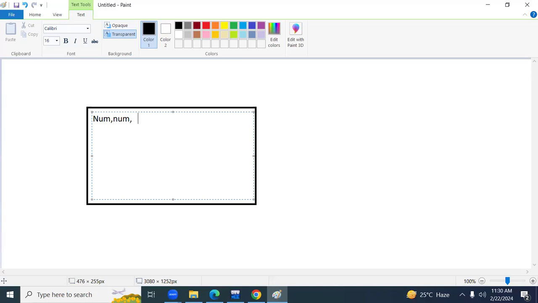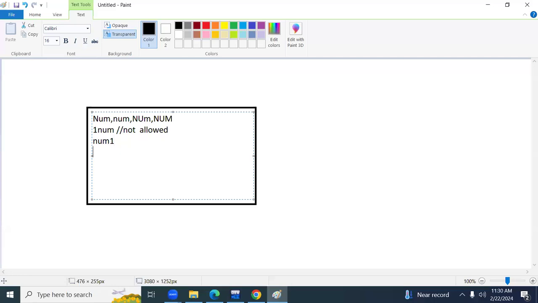Suppose I am writing like this. This is also a different identifier. Suppose I am writing like this. This is also a different one. So lots of combinations are possible, and these are all considered different. Please try to understand. One more thing, you cannot start like this. This is not allowed. Please remember, this is not allowed. But you can write like this.